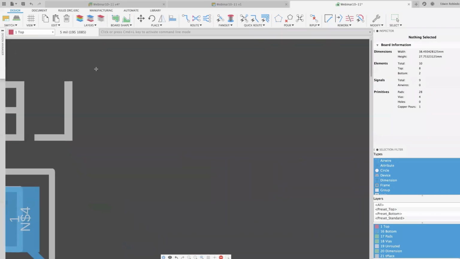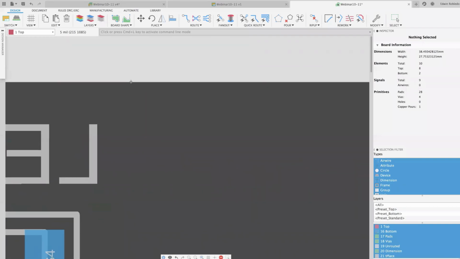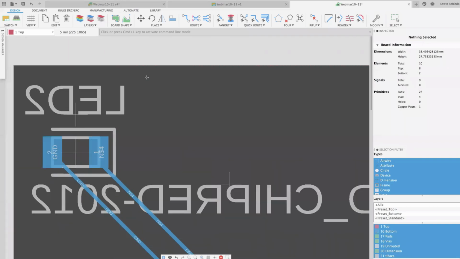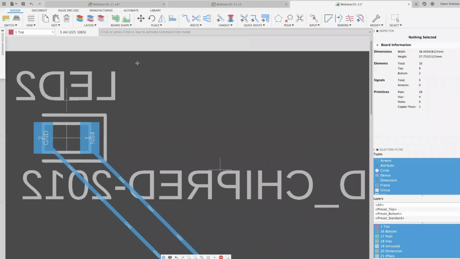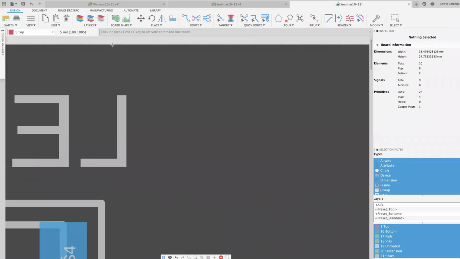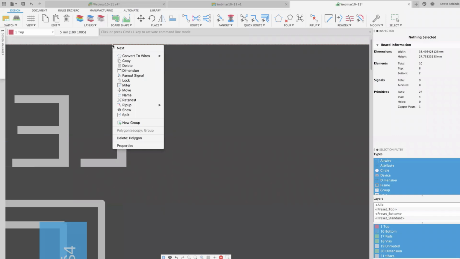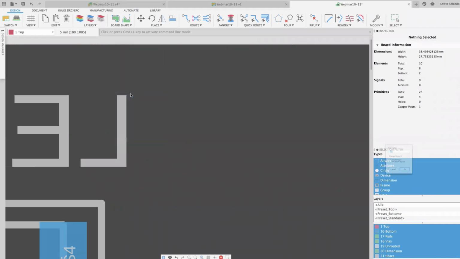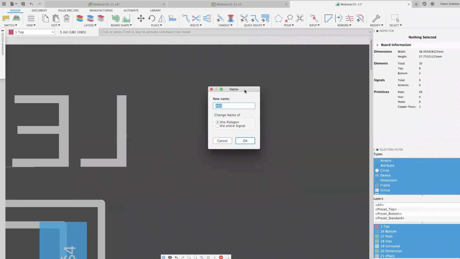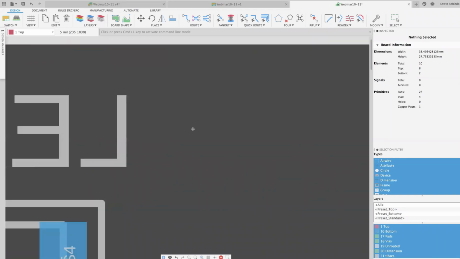The polygon got created. As you could see, those dotted lines right there, those dotted lines are now my polygon. Now, it's quite important that you actually name your polygon. It's really important. So I'm going to click on this edge, do a right click right here, and go to the name option, as you can see. I want to name my polygon. I want to name it ground, for our example. I'm going to select ground and click OK.